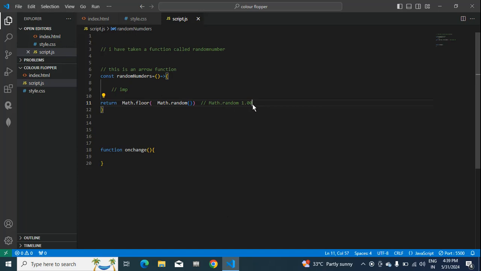So to round that up, we'll be using Math.floor, which gives values like 1, 2, 3, like that.